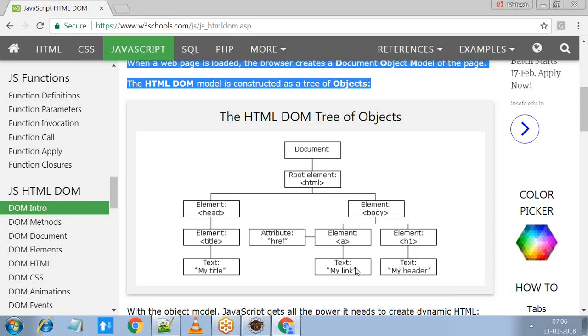So this way, for every element, not only for elements, even for text and for attributes also, an object is created in the DOM tree. And you'll find that these objects are of different types.